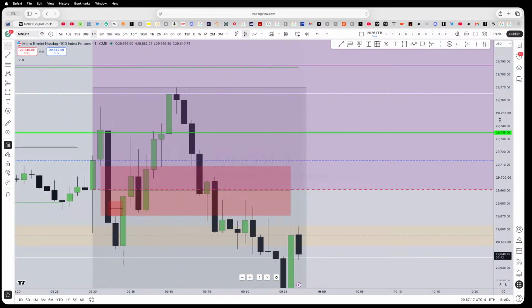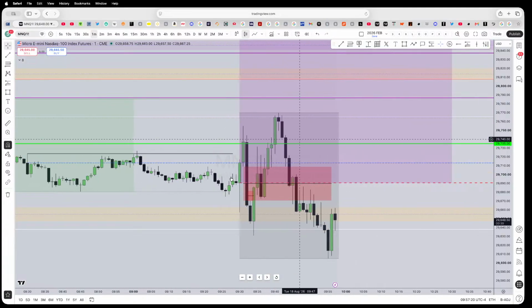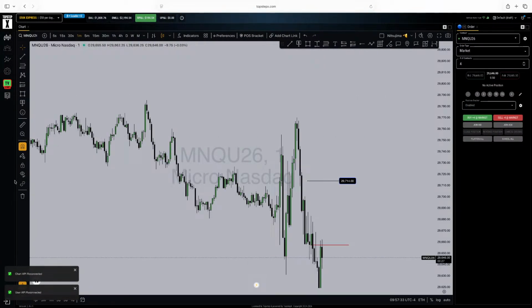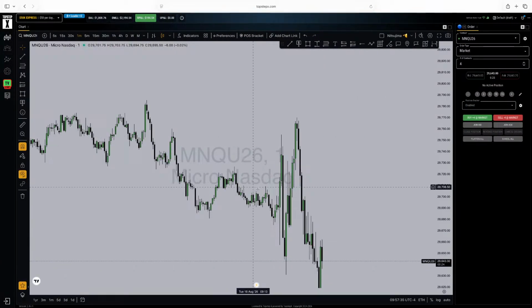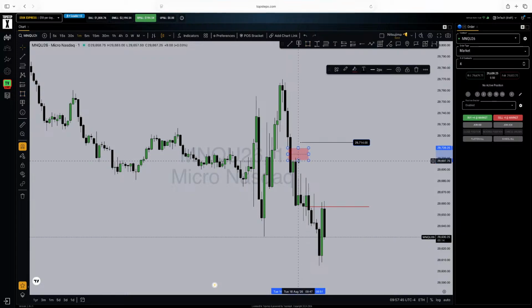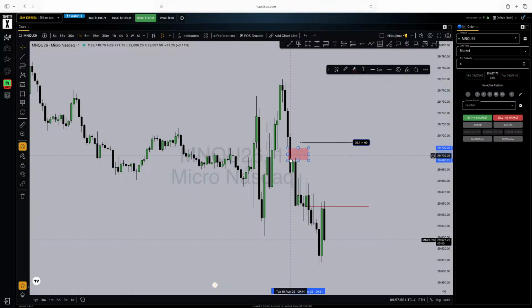I could have sworn I drew this out. Anyway, when I short here, you'll remember that once we made that wick, I could have sworn I drew it out on this one. Okay, so I didn't draw it out here, but I set it over here. So basically, this is how I was viewing what was going on. I saw that, and then I said if it's not giving us an entry all the way through here, then that's the entry.